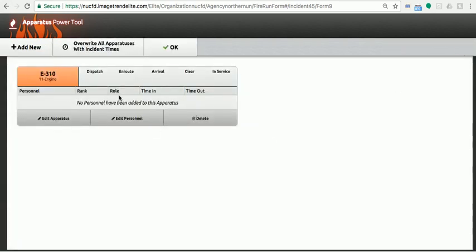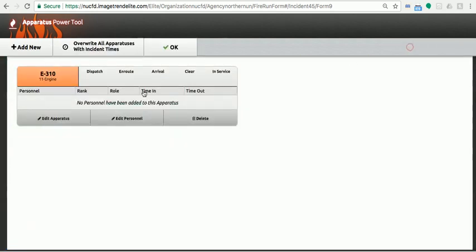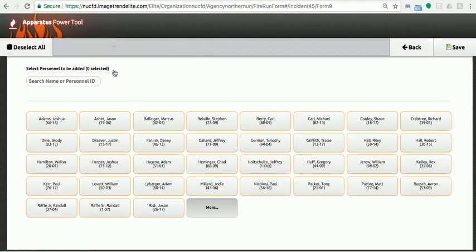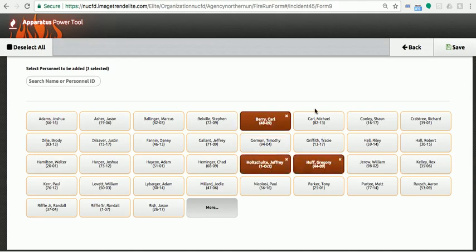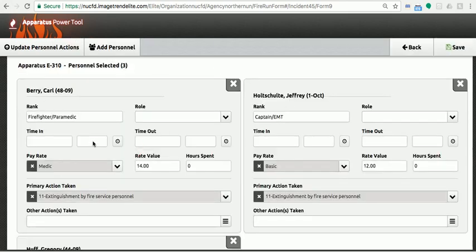And now when you hit save, it's going to bring you back to this. You can edit the apparatus if you want to go back in and edit that same information. You can edit personnel, go in and add personnel. And it's just a select at first, so just select a couple names here, hit save, and now you see where it's going to add in. What you want to do is once you do that, you want to edit personnel again. It's going to bring up the main list, and now you can go in and put their time in and time out. This is how on fire runs you're going to get paid. It's very similar to Firehouse, what we do now, and it's already got your pay rate based on what's in the system for you.